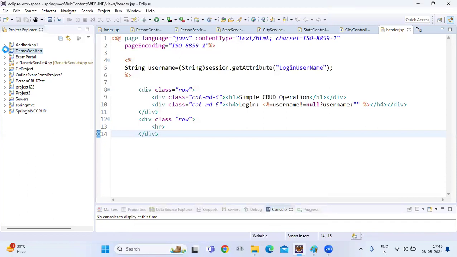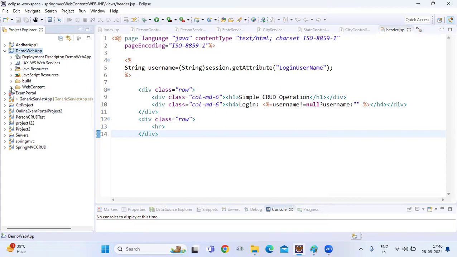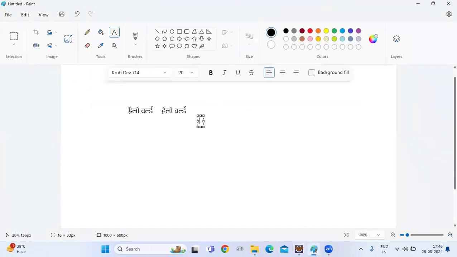Now I want to display hello world in Marathi font or Hindi font. Let's say I type hello world.